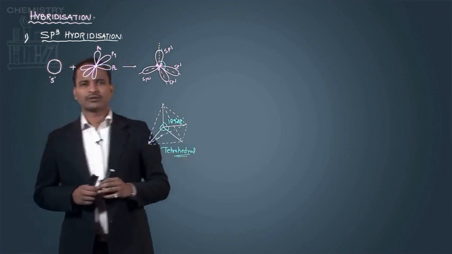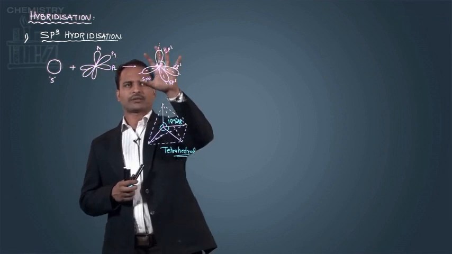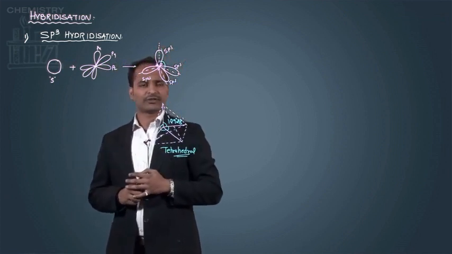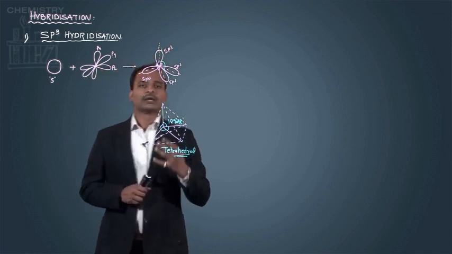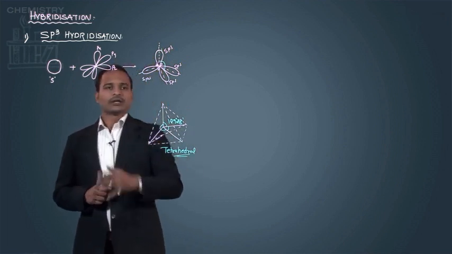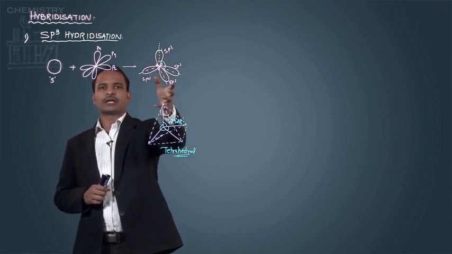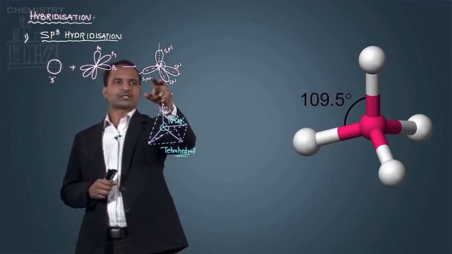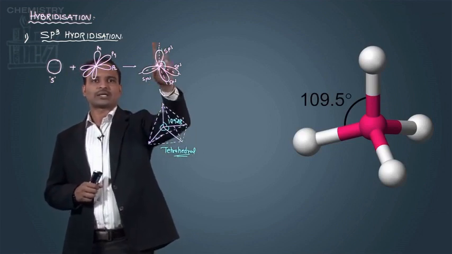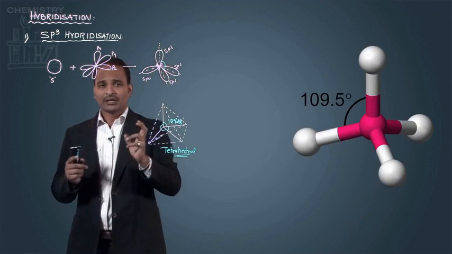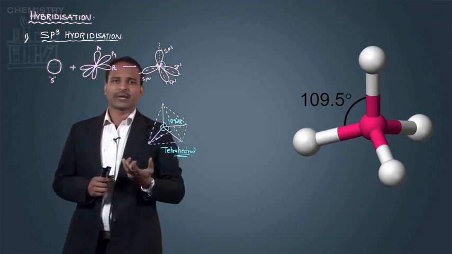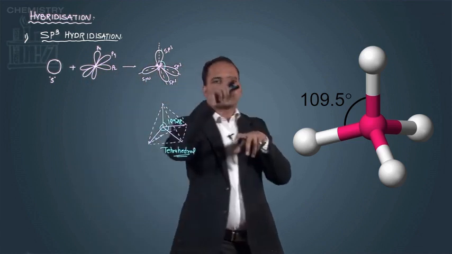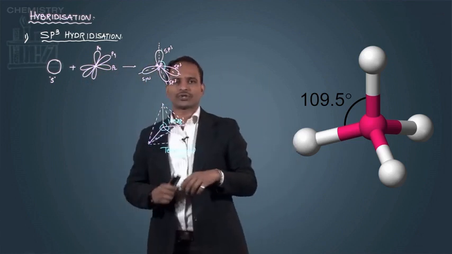So whenever an atom undergoes sp3 hybridization, the orbitals of that atom will be like this, and it will have a tetrahedral geometry. Now let's see the same thing with the help of animation, how it looks. In the animation you can see that there are 4 orbitals. These 3 orbitals are on the bottom side, and this one is on top. I can say these 4 orbitals are present like the stand of a mic, that means 3 are here and 1 is on the top.